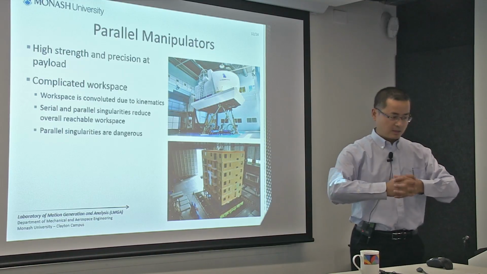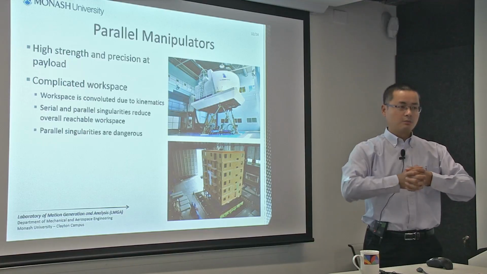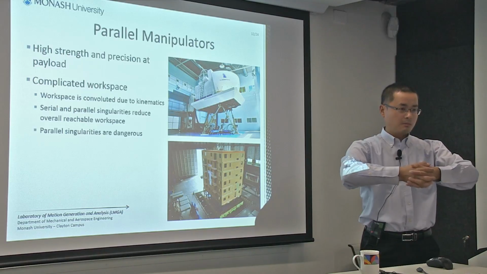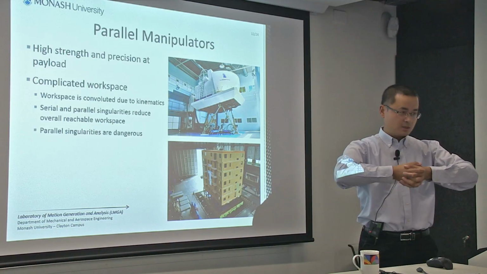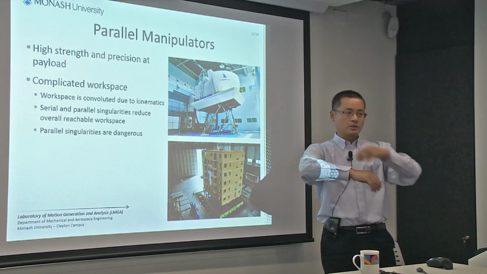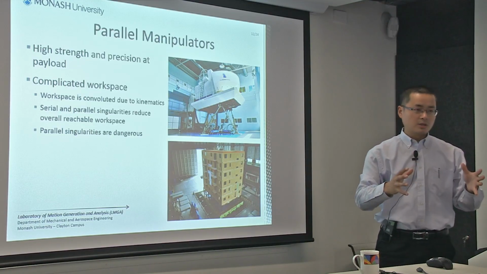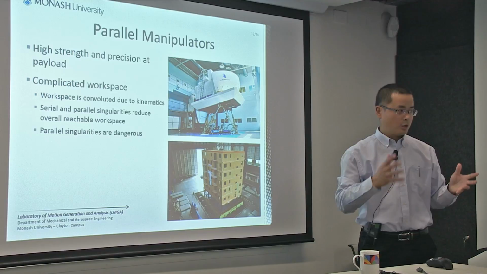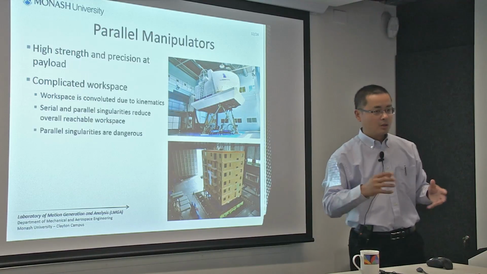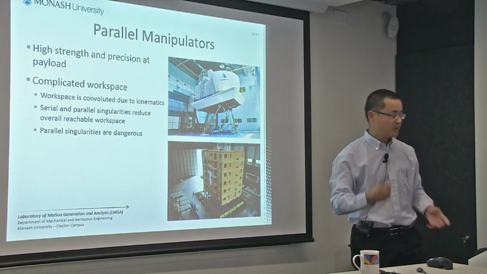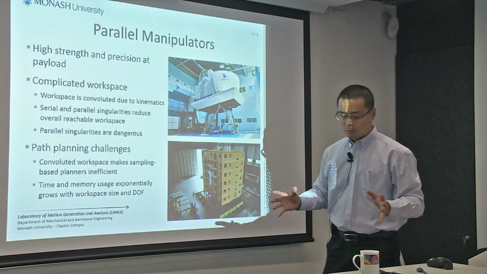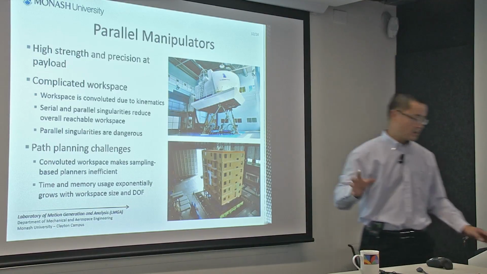Parallel singularity is like when I hold my arm like this and move around. If I can only activate my joints, and my two hands are fixed together, at this position we lose the control. It cannot bear any load anymore if I have low activations on these joints. The result is the loss of controllability, or the gain of additional degrees of freedom of motion. So this is a very serious problem. And in parallel manipulators, we cannot even go close to this parallel singularity.